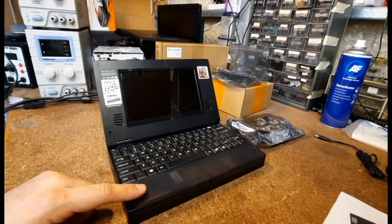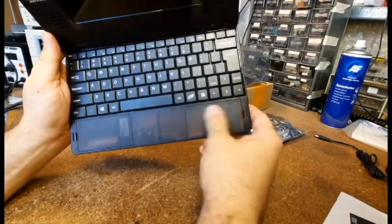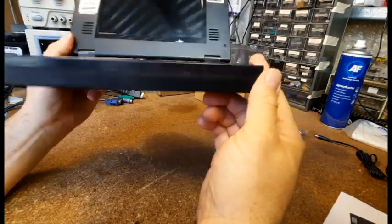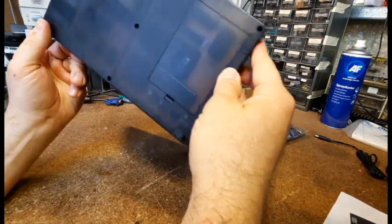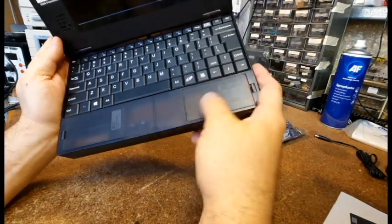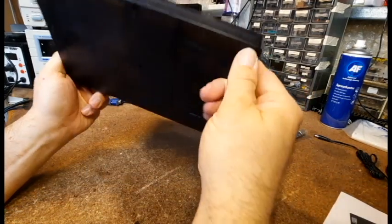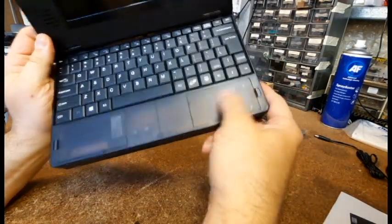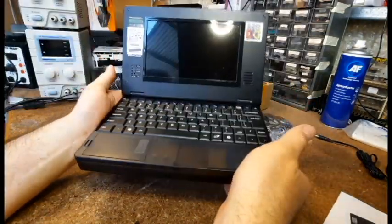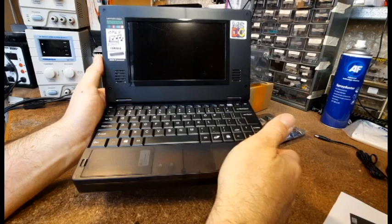I've actually started looking around if I can create my own add-in for this, whether I remove this sound board or, unless there's a lot of spare space, it's all translucent, the case. There's quite a lot of spare space floating around. So whether I retrofit or make a little custom board that can fit in there that's got a serial UART, and I'm sure the ISA bus can be picked up at a few points, either intercepting between this little sound card or the board at the back. I want to add a serial port, so that's on my to-do list.